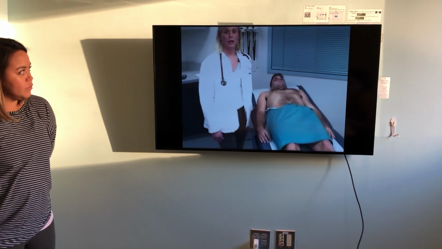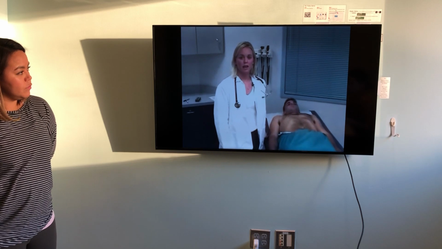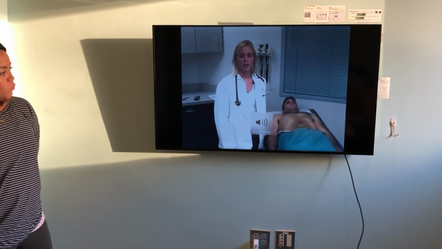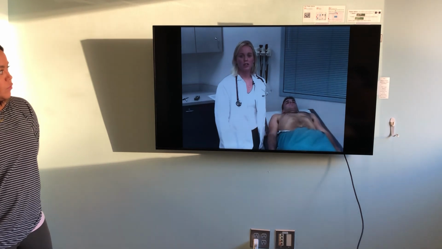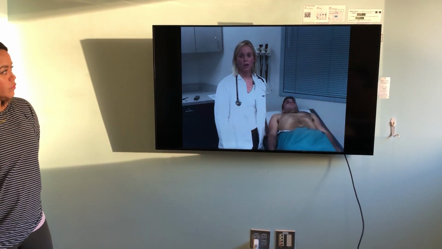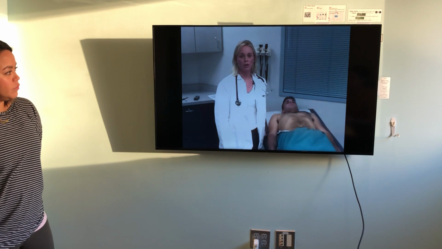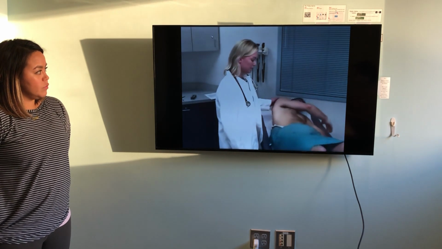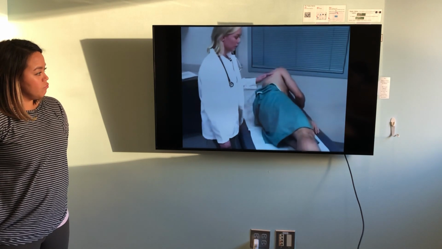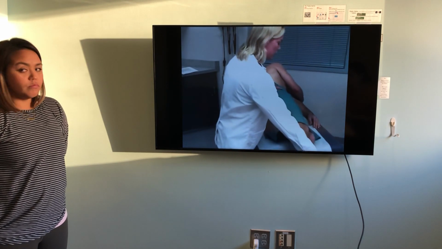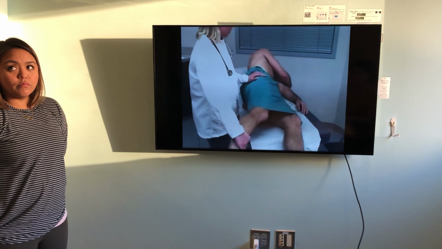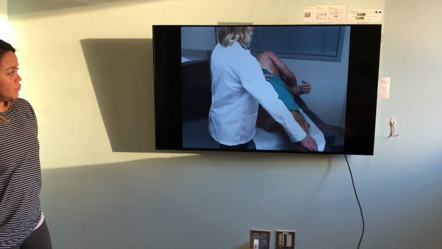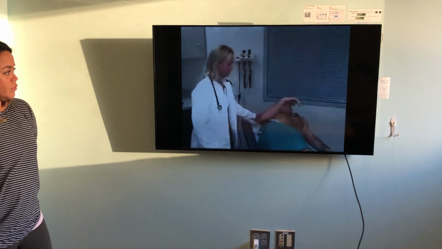The second way to test the psoas sign is to have the patient roll onto his left side, then grasp the right leg and extend it at the hip. This stretches the psoas muscle. Increased right lower quadrant pain with either of these maneuvers is a positive psoas sign. Tom, I'm going to have you roll on your left side. And I'm going to extend your leg and let me know if you have any pain with this. Okay. You can turn back over.